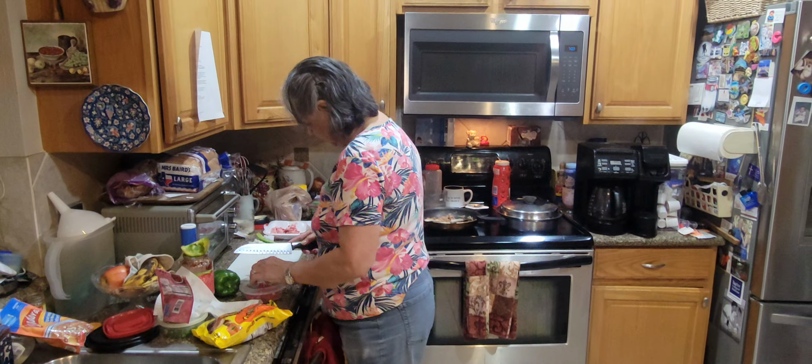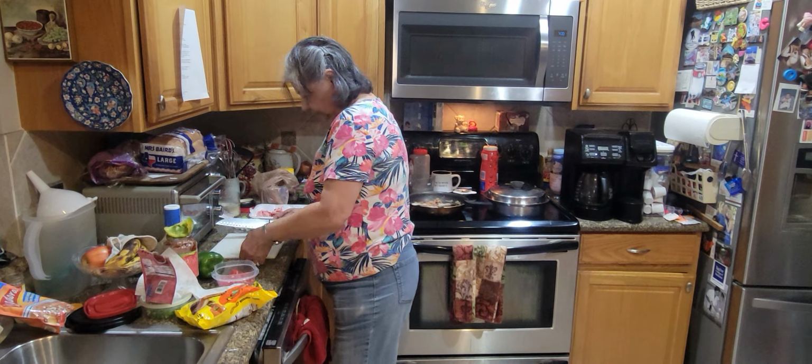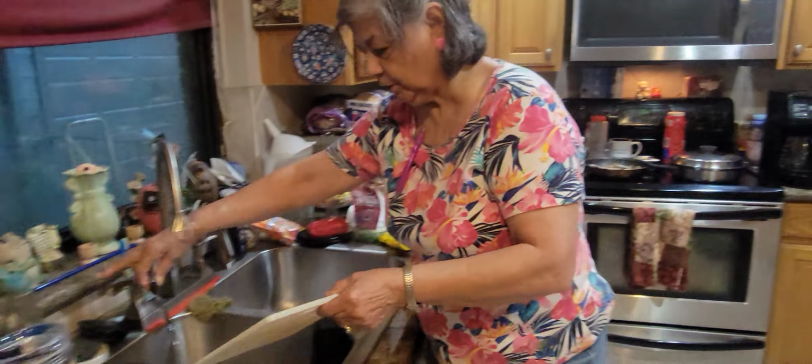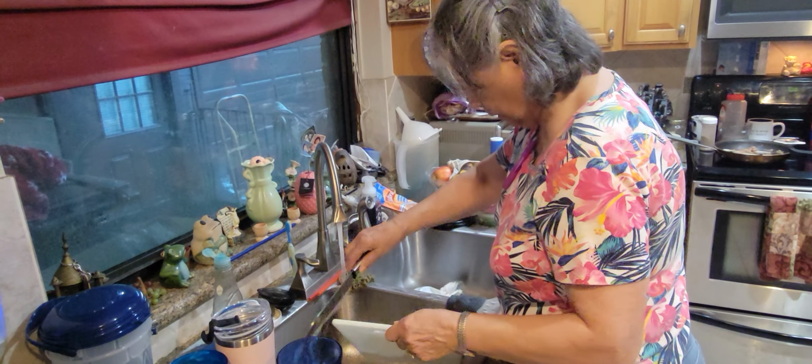And I add water to them when they start getting, what you call it, thick. Yeah. Add a little bit of water to them.